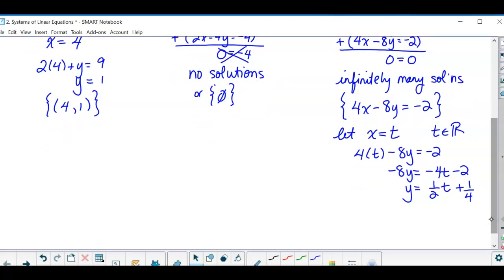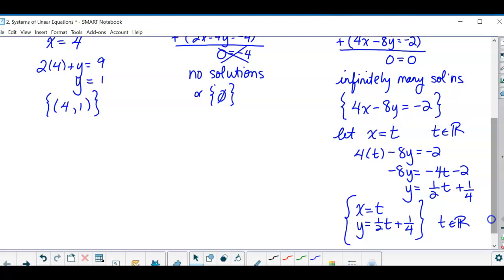Okay, these are called parametric equations. We can just show them like that. And then of course we can show that in vector form as well with our parameter t. We'll just leave that for now, because I said we're going to review all of that. But these are the parametric equations, where t is a real number. So that's another way of showing it.